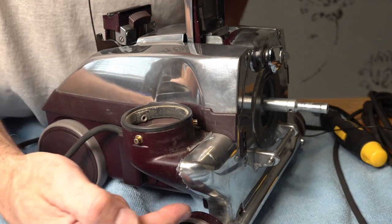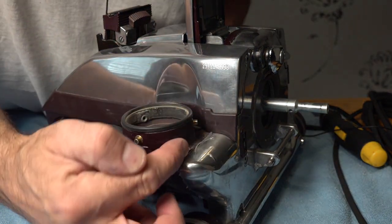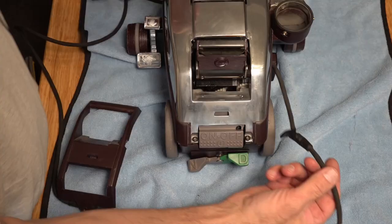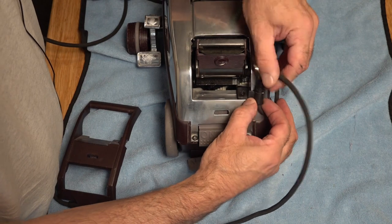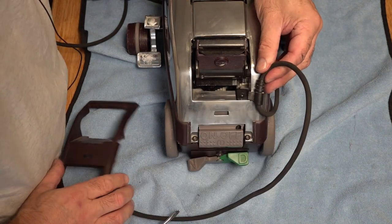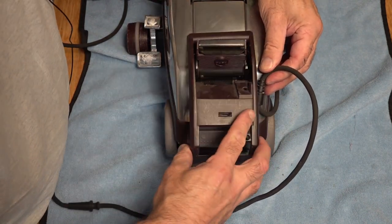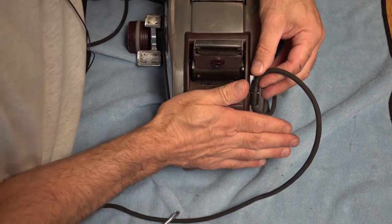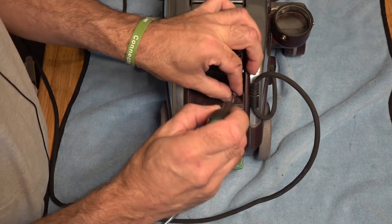If you've placed the silicone sealant, just wipe all that around there with an old rag — it'll be underneath and down here as well. Replace the lead, replace the cover by slotting it in there and lowering it down — make sure it's in the gap — and replace the Torx 15.